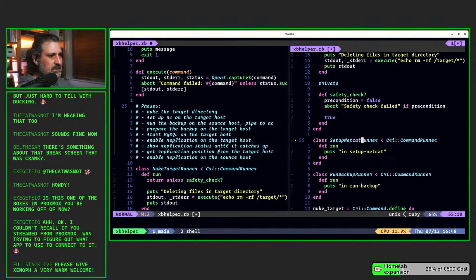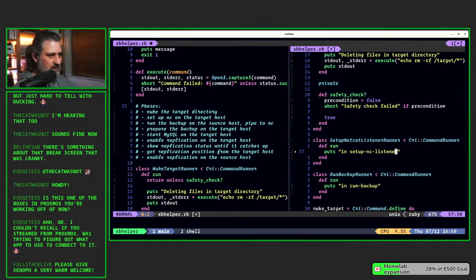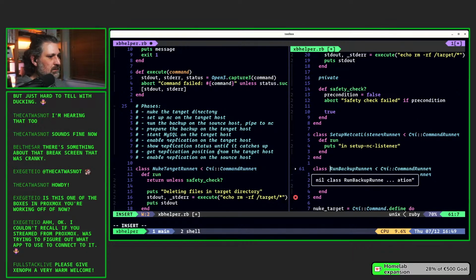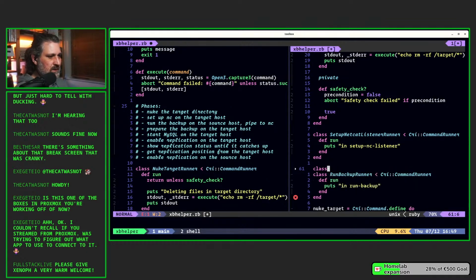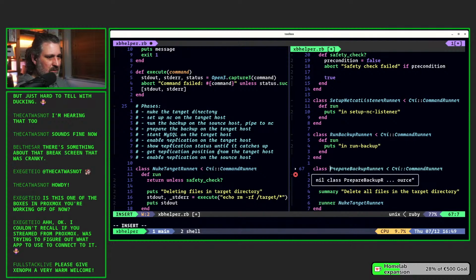And we'll call it netcat listener runner. And we call it setup NC listener. Then we'll need the run backup runner. Yeah, we already have that. Then the prepare backup runner.